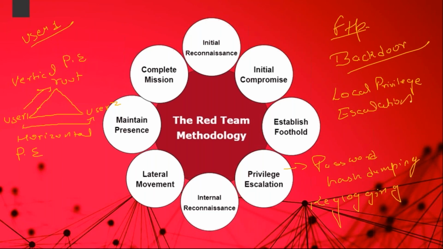Now local privilege escalation happens when, let's say, one user acquires the system rights of another user, right? That means we are getting privileges to access something that should not be accessible. So attackers use various privilege escalation techniques to access unauthorized resources, right? The compromised credentials, let's say we got the password hashes, we will crack the hashes and we will get the information and we will escalate our privileges.